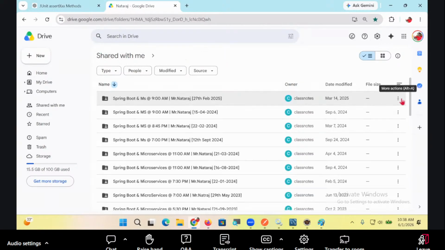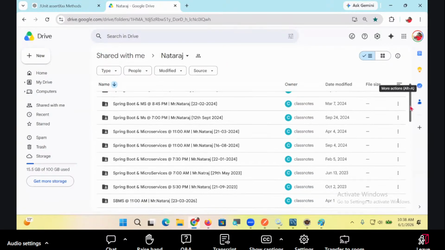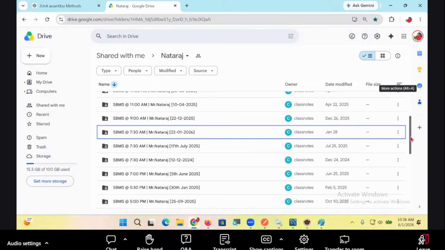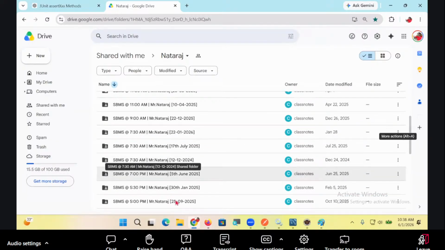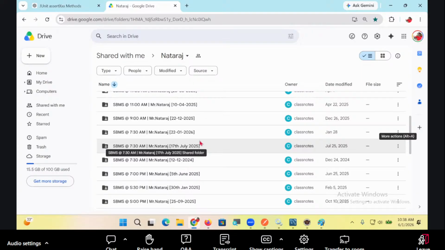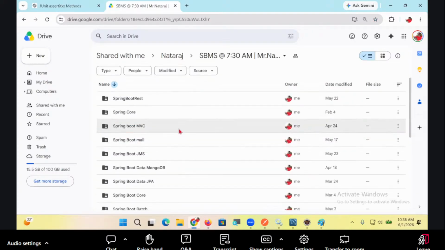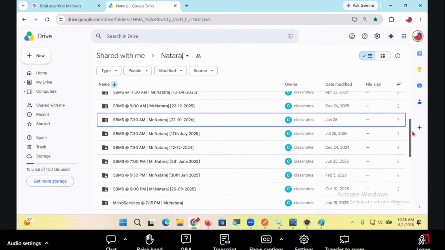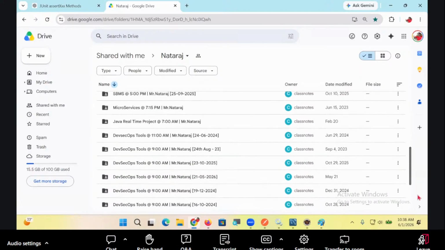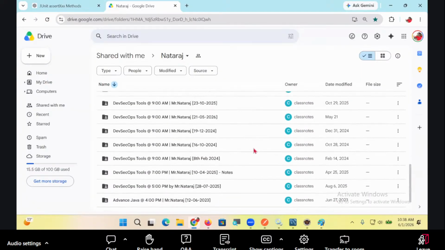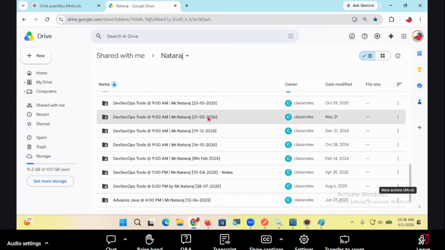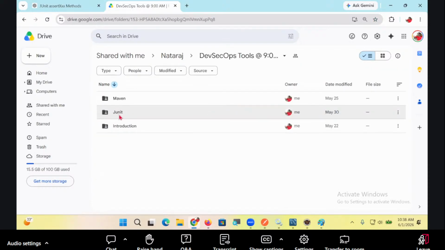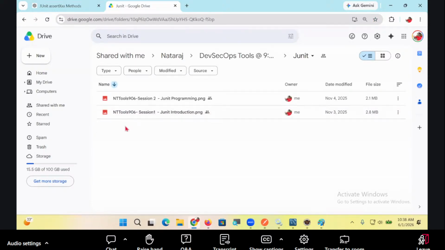Oh, DevSecOps, right? 2026. This one only, right? I'm not selecting DevSecOps. Yeah, JUnit.